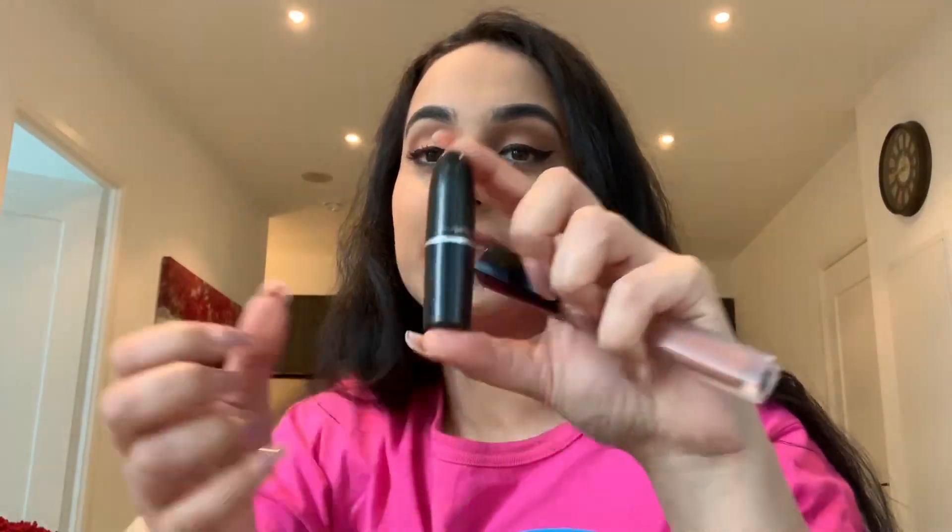I also have my beauty essentials — just simple skincare, face wash, wipes, and lipsticks. I have the Huda Beauty Venus lipstick, which is honestly my favorite — the perfect nude everyday color — and also the MAC lipstick in the color Twig. Those are two of my favorite nude colors, along with face wipes and mini-size mascaras. They all have to be in a clear quarter-size bag, even in your backpack.